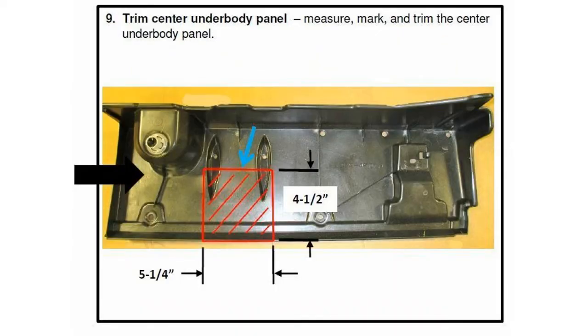You have to cut the center panel in a pattern about like shown — trim it. I used a sawzall. You can use a pair of industrial scissors or any type of other cutter such as a box cutter. Be very, very careful if you use a knife or box cutter. I would drill holes in the corners to get the cutting tool started.